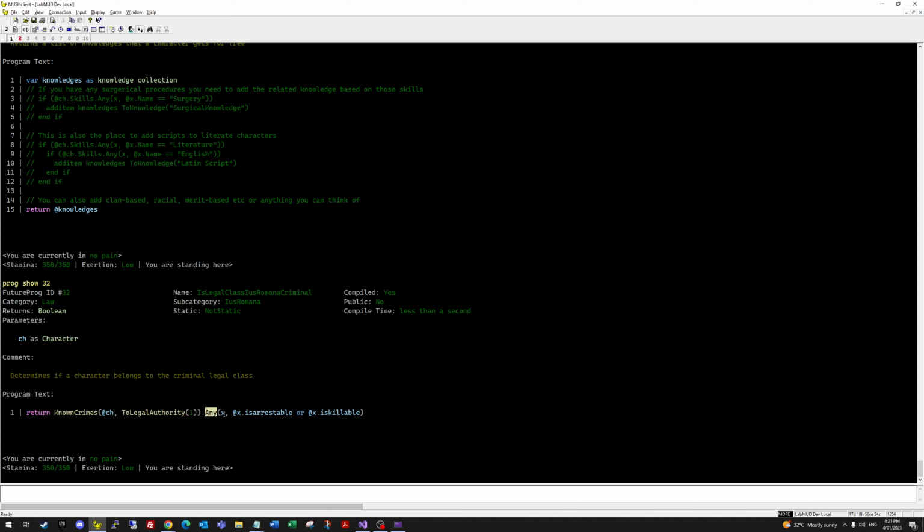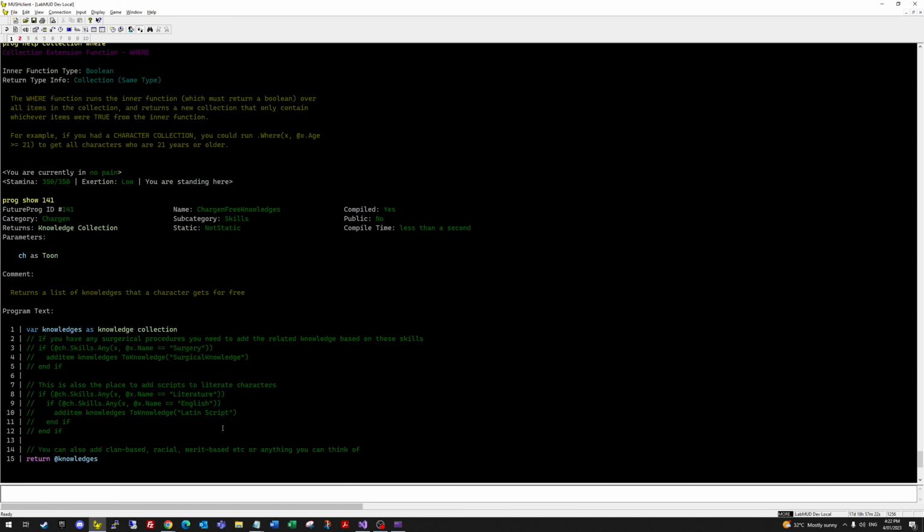And of those crimes, if any of them are crimes that permit them to be killed, or crimes that permit them to be arrested, then they count as a criminal. If they don't have any crimes, so if that list is empty or none of their crimes are killable or arrestable, then they don't count as a criminal and they'll count as some other legal class. So that's collection extension functions.